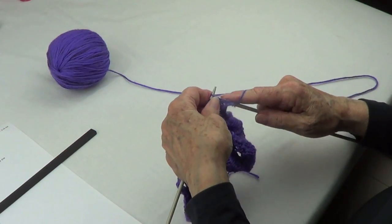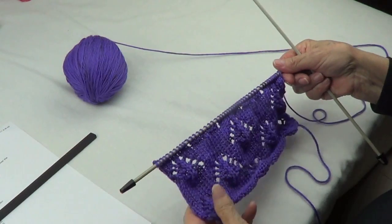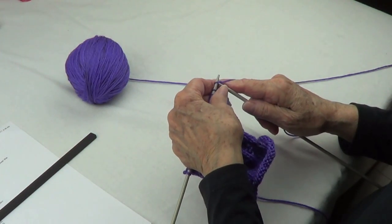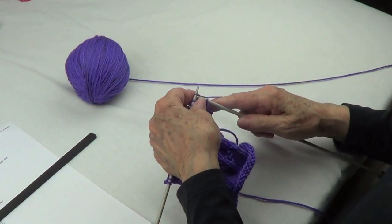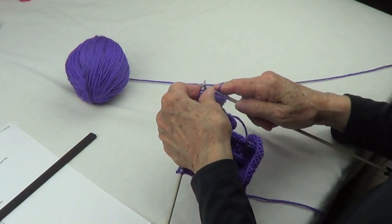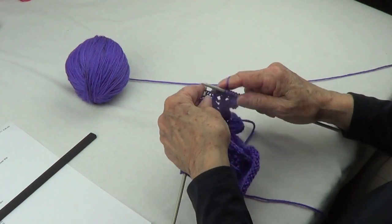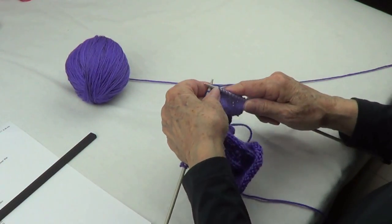And I'll see you at the end of this row. So there we go. We're going to start row number 11. And so we knit 1 and knit 10. 1, 2, 3, 4, 5, 6, 7, 8, 9, 10.